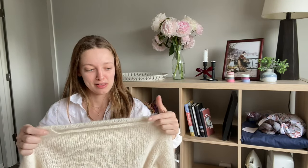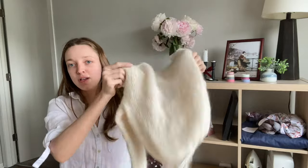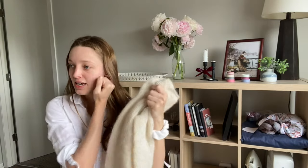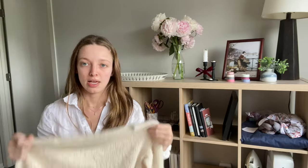Not too much to say about this one. It's gone by pretty quick because it is so open and it floats. You can't really see because the needles are dragging it down, but this fabric is so light and floaty, and I had envisioned it as just a summer morning sweater. I have a balcony here in my new apartment, and I thought this would be the perfect thing to throw on to go out and sit on my balcony and have coffee in the morning in the summer.